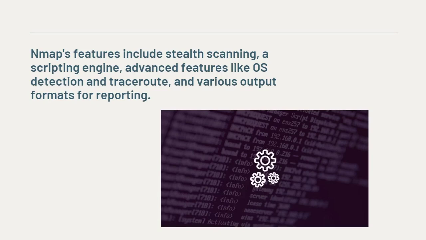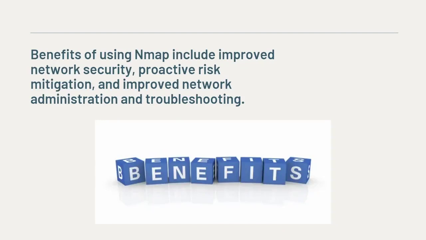Benefits of using Nmap include improved network security, proactive risk mitigation, and improved network administration and troubleshooting. By using Nmap, you can improve your network security by finding and fixing vulnerabilities before they are exploited by attackers. You can also proactively mitigate risks by identifying potential threats and taking preventive measures. You can also improve your network administration and troubleshooting by having a better understanding of your network structure and performance, and being able to diagnose network issues faster.